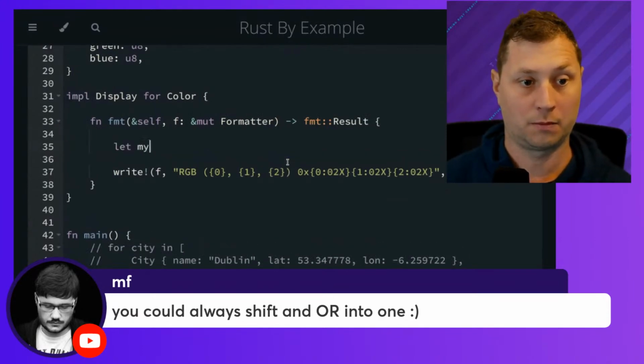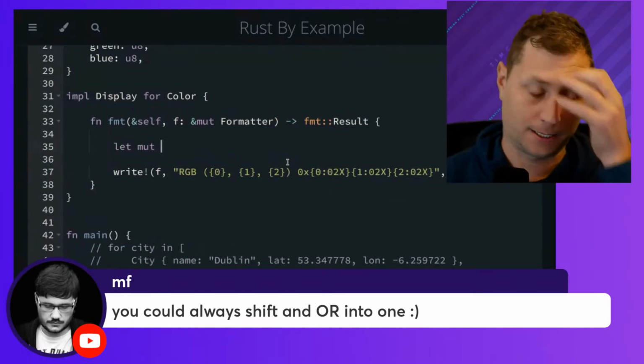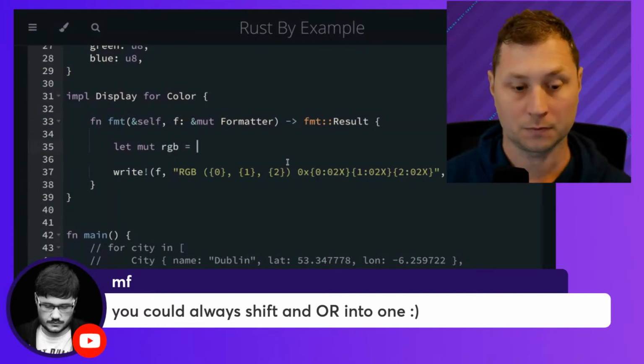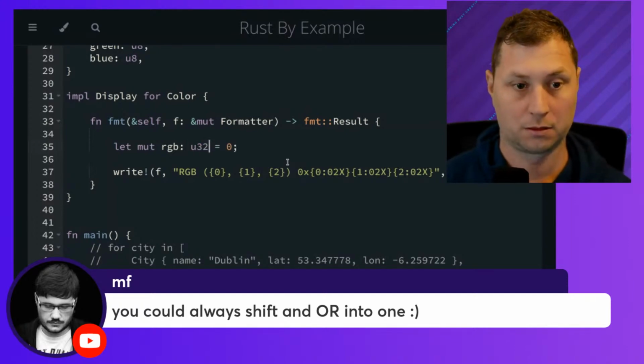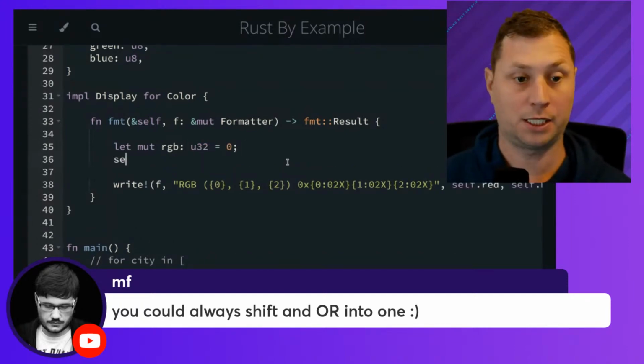Now, let mut, and it's a u32, and my self red channel.